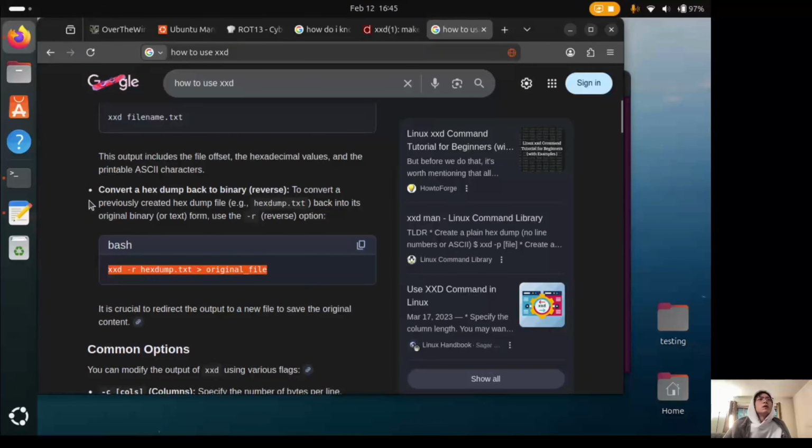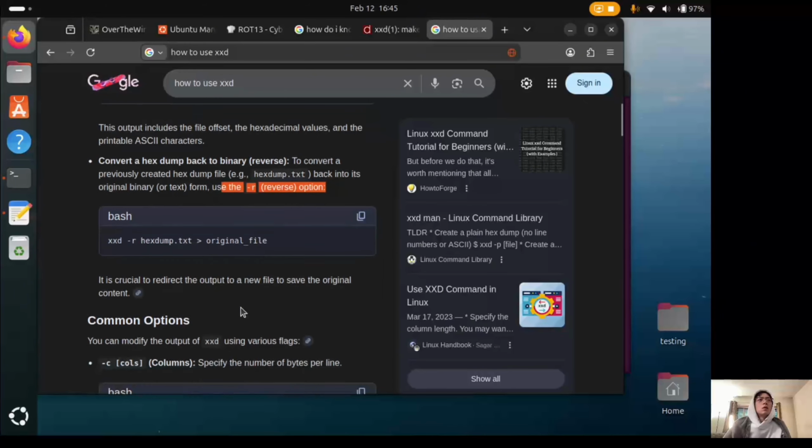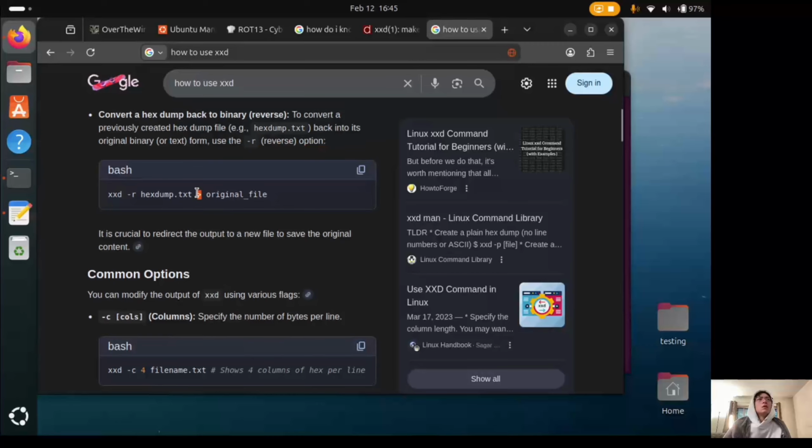To convert a previously created hex dump back into its original binary form, use -r. That's what I'm trying to do, right? Basically using this.